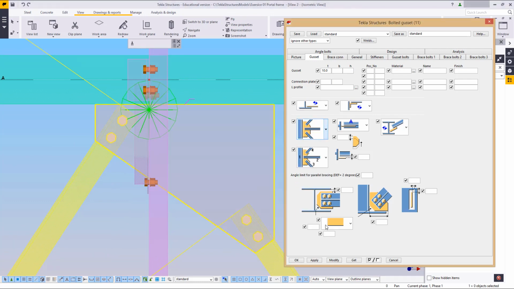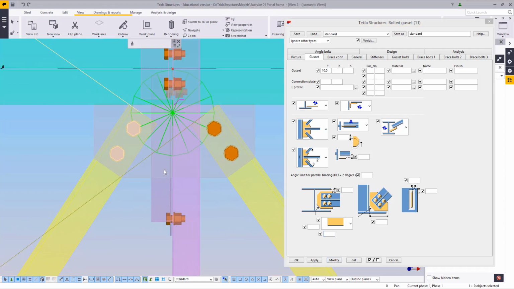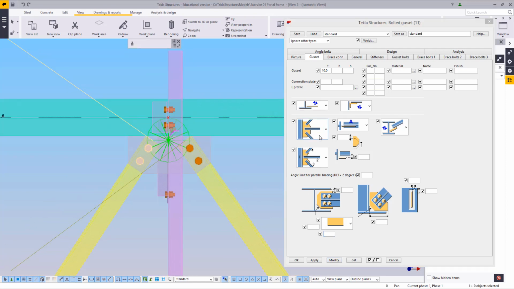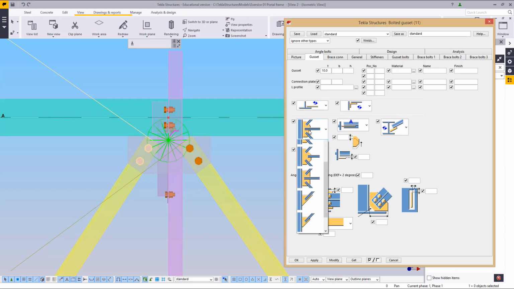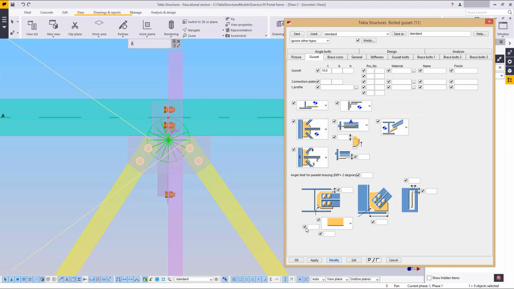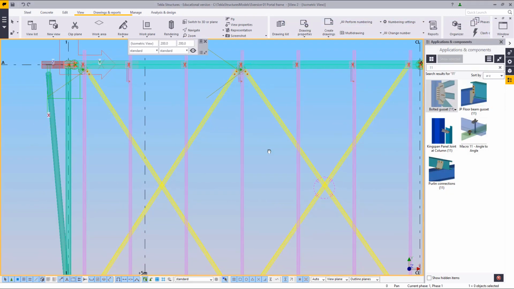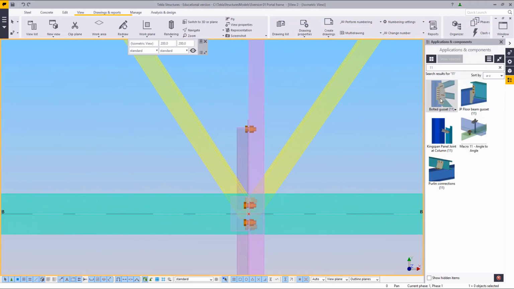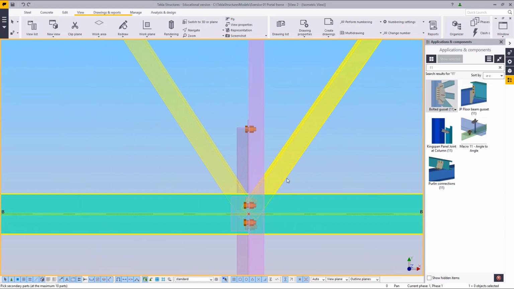Using the one-up of that does work. So, if your gusset makes funny shapes, you can always come here and play around with these settings until you find something that works for you. If nothing works for you, you can always explode and change manually.